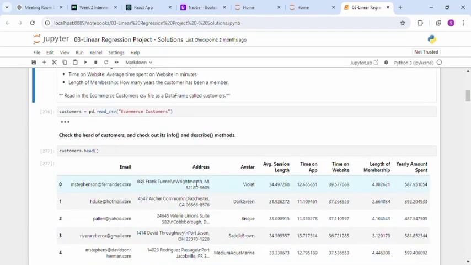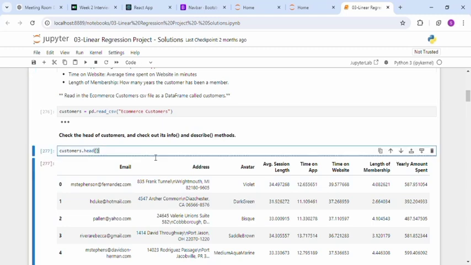In the third cell, we perform exploratory data analysis. To understand the dataset better, we use functions like head to preview the first few rows, describe to get the statistical summary, and info to check the data types and null values.